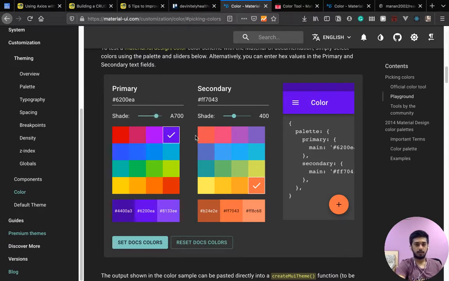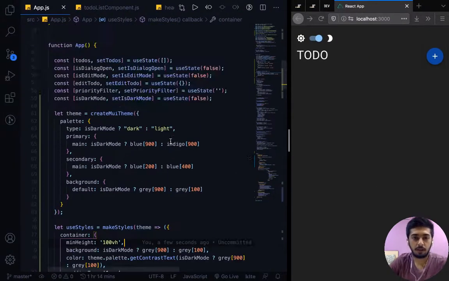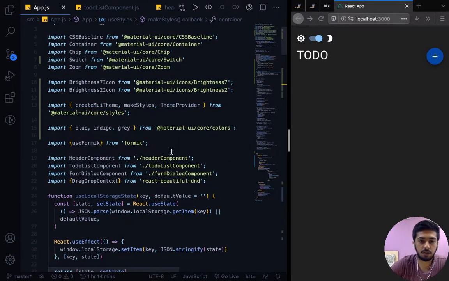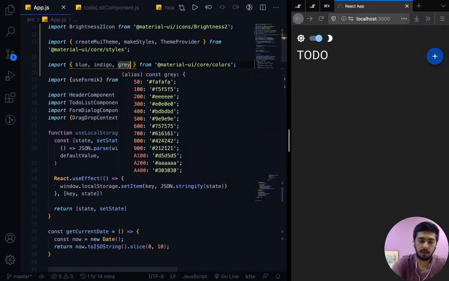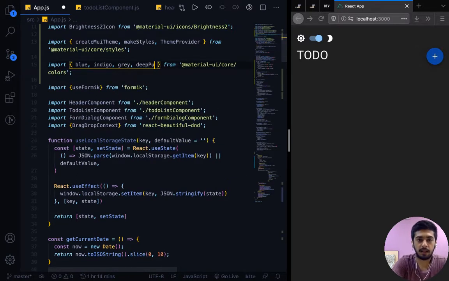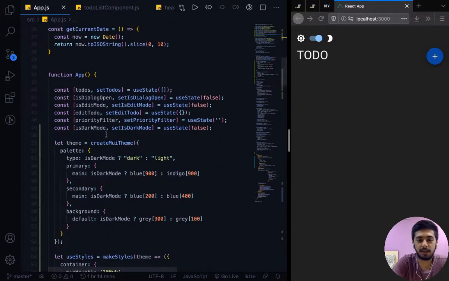That looks good. So this is deep purple, this is deep orange. So we just need to import those colors. And I realize how much of a time pass this colors thing is. We are basically done with the functionality. You guys can click off now, but I'm just gonna end this when I am satisfied with the colors.